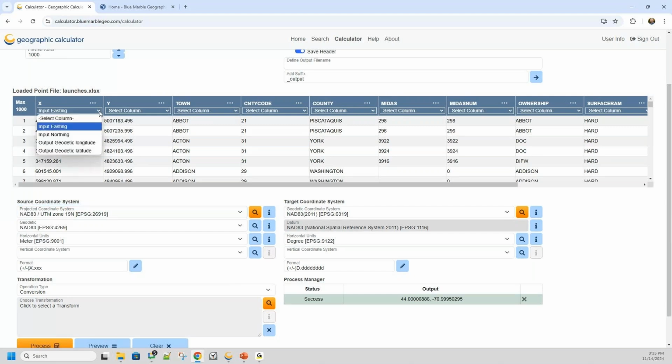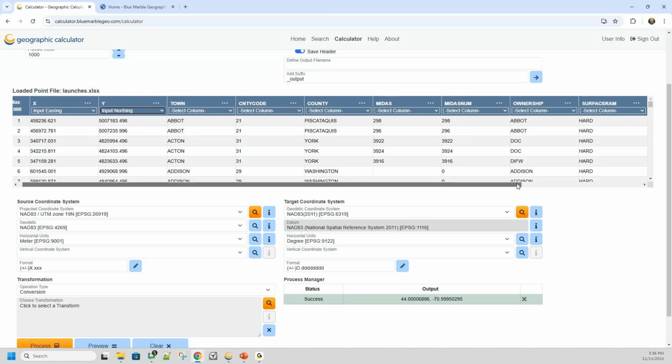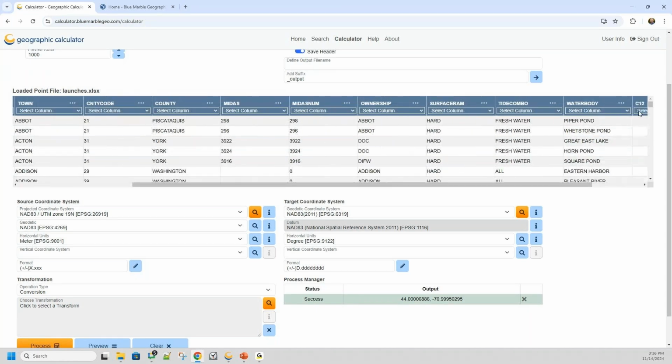Now that's going to change the names here, so I can tell by the values that, sorry, obviously easting is X, northing is Y. These values are in the millions, these are in the hundreds of thousands, so that makes sense for UTM. And then I'm going to add some columns for the output down here on the end with my plus button.